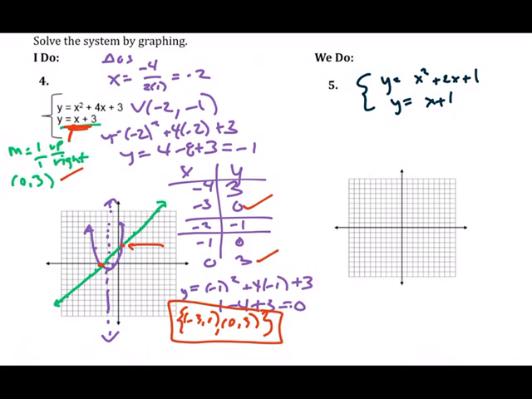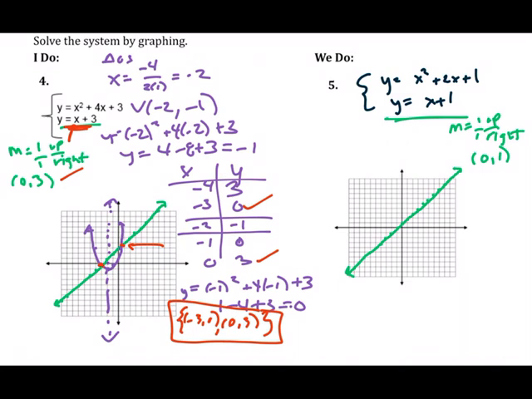So what I want you to do really quickly is pause the video, look at number 5, and then go ahead and just graph this line. Identify the slope, identify the y-intercept, and graph the line. So our slope is 1, which means up 1 and 1 right. Our y-intercept, or a point on the graph, is (0, 1). So I'm going to graph the point (0, 1), and I'm going to move up and over 1. Once you have your points, you're going to connect your line with a straight edge.